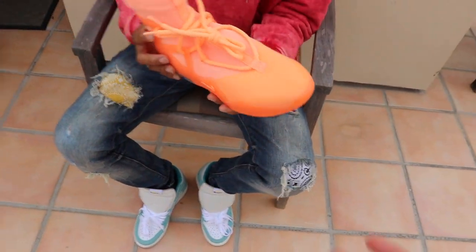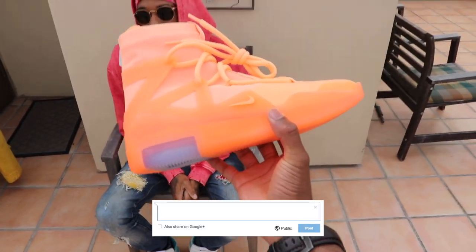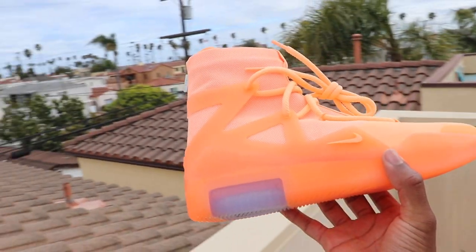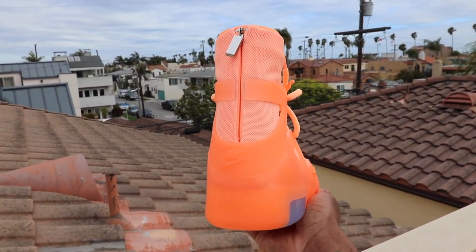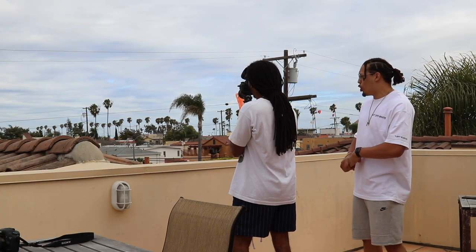Okay, so the next question is, what do you guys think about the shoe? How do you feel about it? The detailed shots and everything of it. I don't know. Drop a comment down below on how you guys feel about this sneaker right here. It is definitely not a cop for me. For resale purposes, yes, it's a cop. But besides from that, I would say no.